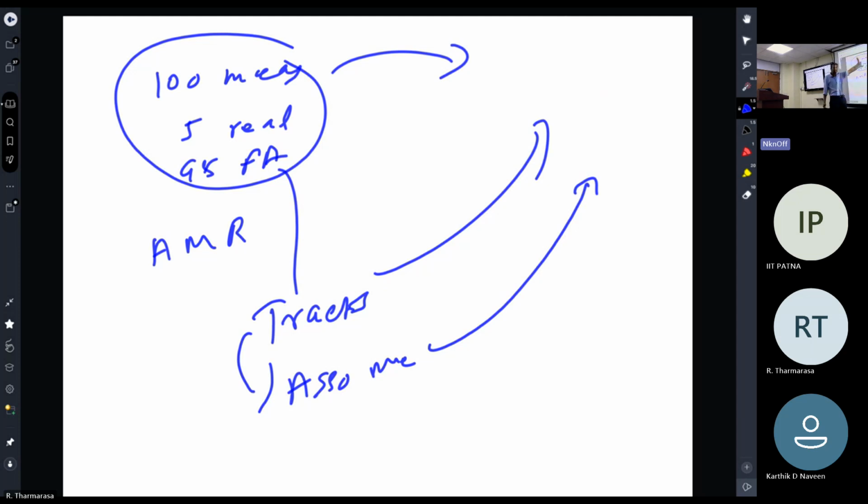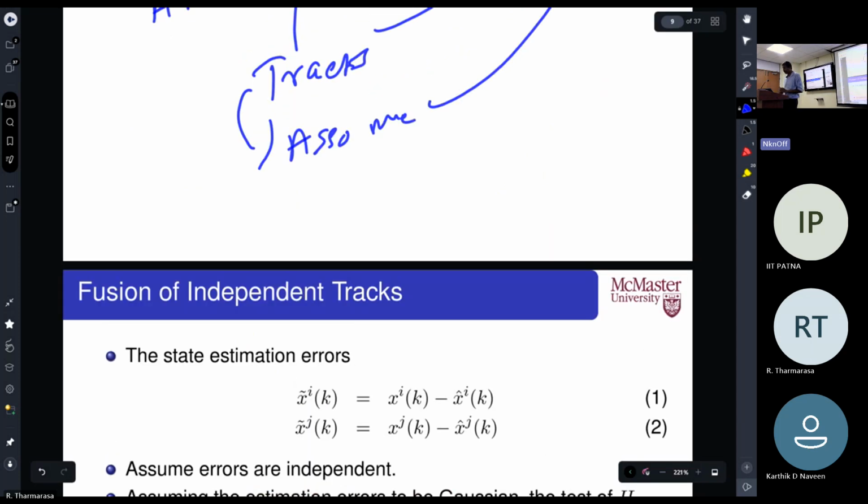Or on the ship itself, I have a nearest neighbor CMKF. Okay, that filter tracker is running. So I produce some tracks, so I can send the tracks. That is one approach. Or instead of sending tracks, when they have tracks, you have associated measurements, right? So this is what I say, right?